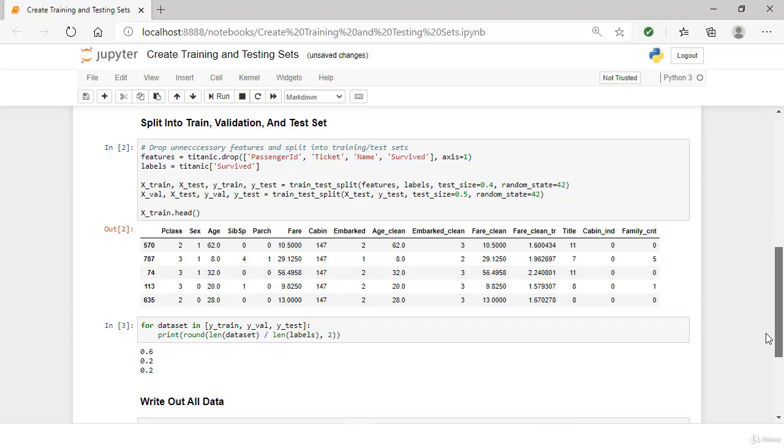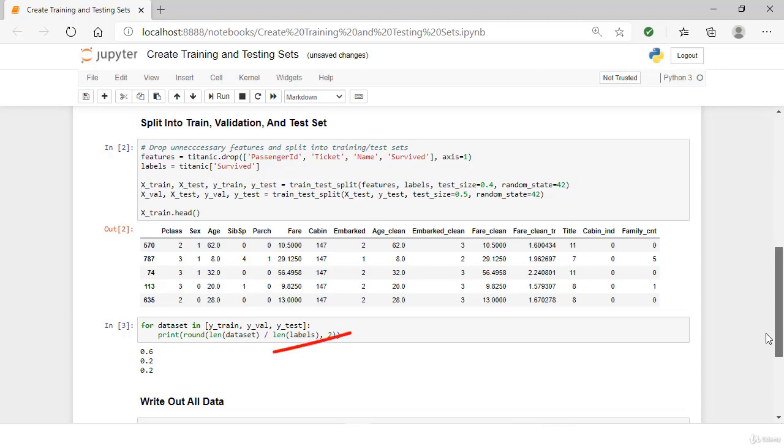So now let's quickly validate that this did what we thought it would do, and make sure 60% went to the training set and 20% to each of the test and validation sets. What we're going to do here is loop through our training labels, validation, and test set. Next, we're going to take our original labels for the full data set, and we'll use the number of labels in the data set as a denominator, and then as a numerator we'll use how many examples are in the training, validation, or test, depending on the loop we're in. And then we can print that out.